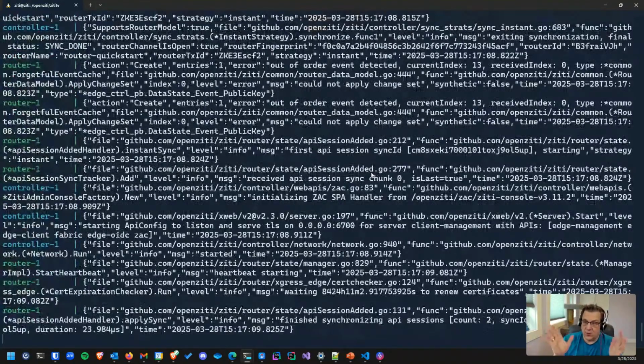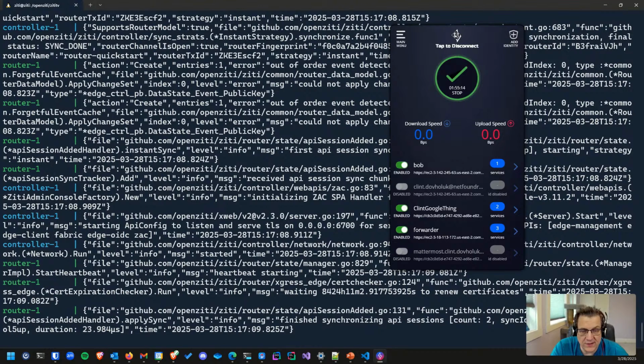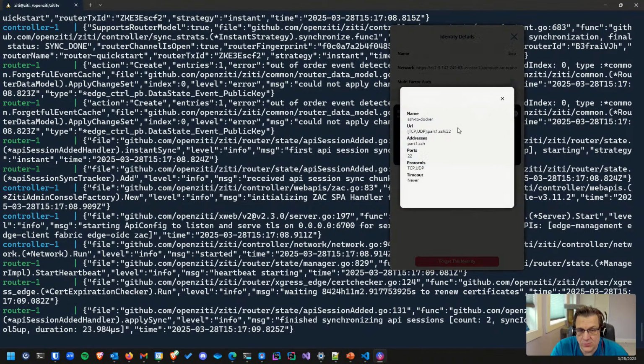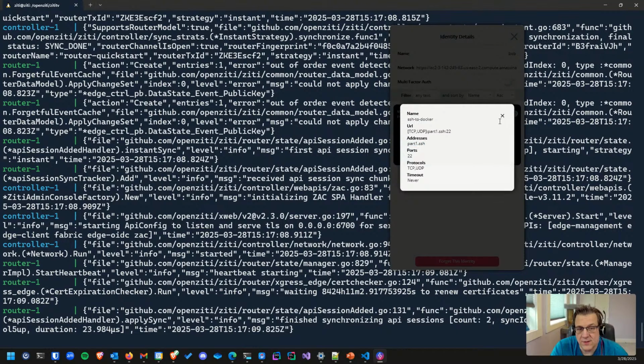Okay, and now you see a whole bunch more extra stuff going by, and you see the green and you see the blue, because we have two different containers running, and so everything came up, everything's stable, which is what we hoped to see. And if we remember Bob, good old Bob, let's make sure Bob is still connected. So here's my ZT Desktop Edge for Windows. Good old Bob has a part1.ssh service. And someday, I promise you, Windows users will make this legible because it's just so tiny. It's so hard to see. So we still have a part1.ssh service.